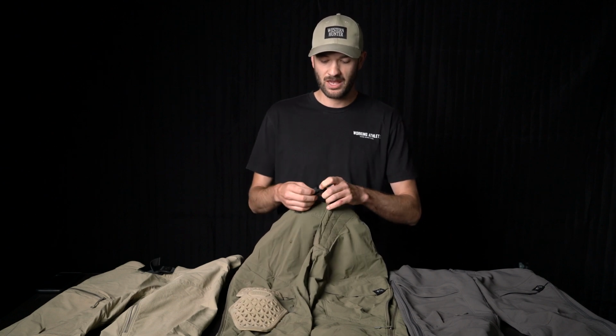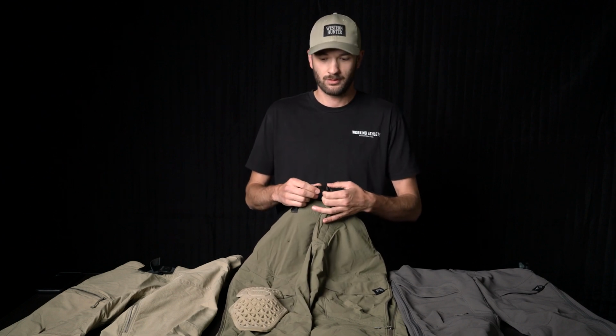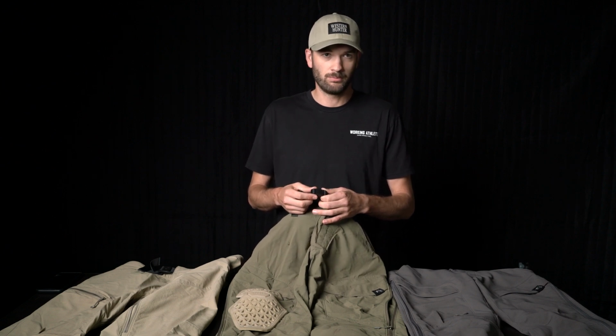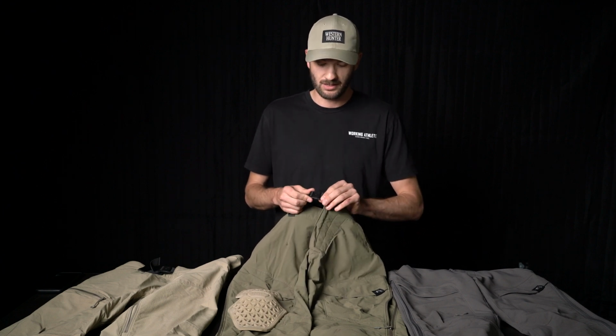The fact that every pant, even jeans, should have this, I think. You've got your blue jeans on and you don't need to wear a belt. You can just put these on. They can make these plastic buckles like a real buckle, like a rodeo buckle. Make it metal, and then just have a little snap and a little pull behind it that you can tuck back in. Now this is the best design ever.